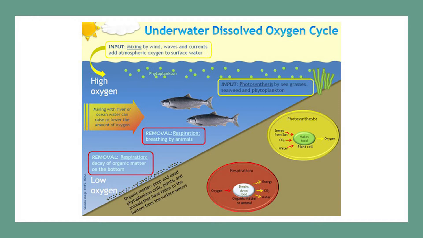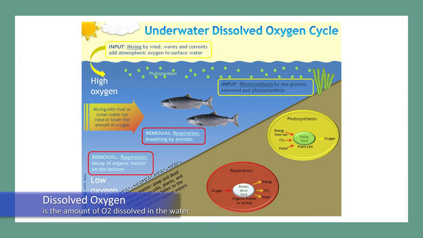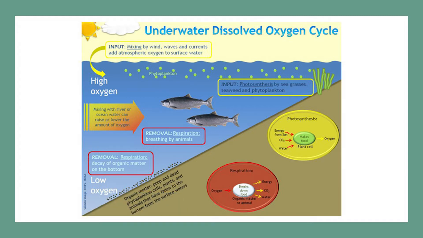Dissolved oxygen, or DO, is important to the health of the estuary ecosystem. All marine animals need oxygen to survive. Natural waters with consistently high dissolved oxygen levels are most likely healthy, stable environments capable of supporting a diversity of marine organisms. Natural and human-induced changes to the estuary ecosystem can affect the availability of dissolved oxygen. Cold water can hold more dissolved oxygen than warm water. High levels of bacteria from sewage pollution or large amounts of rotting plants can cause the percent saturation to decrease, causing large fluctuations in dissolved oxygen levels throughout the day, which can affect the ability of plants and animals to thrive.